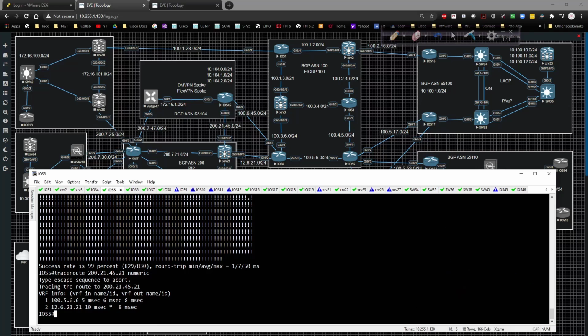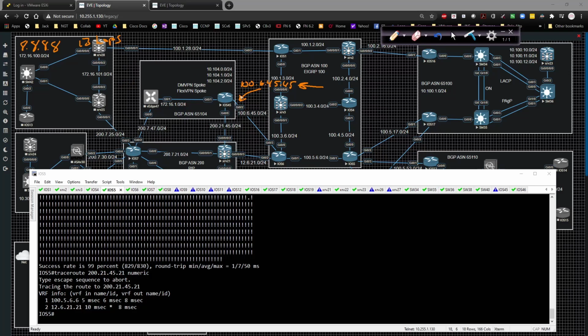So again, just so everybody's on the same page here, when you're doing your configuration, make sure you're tracking the next hop IP. Make sure you're tracking 100.6.45.45 or whatever the IP addresses you're trying to reach. Make sure you're tracking this IP and not something like 8.8.8.8 that's 13 hops away, that is being unreachable because of some upstream failure that's outside of your control.